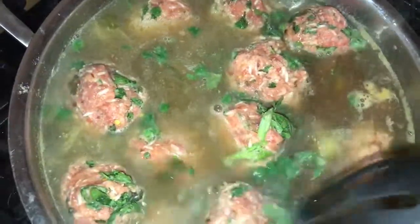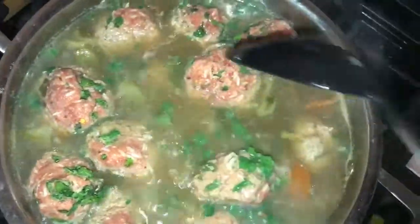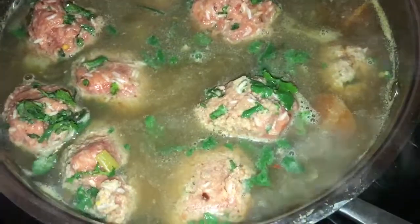Once it starts to boil, the weight of the meatballs is going to move the veggies further down. Don't move them too much because you don't want to destroy them. So what do you want to do right now? Clean up the mess you made, the pot, the pan, whatever, except for the one you're cooking, and slice up the cabbage that you're going to use as a garnish. Okay, so see you guys in a bit.